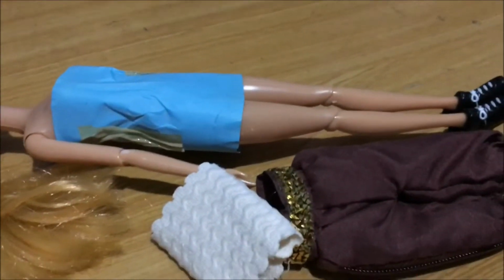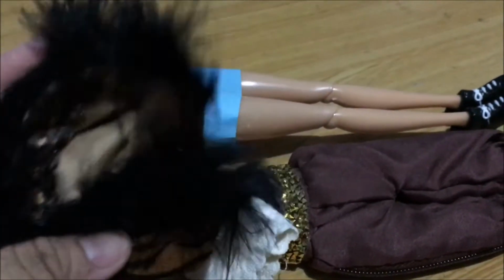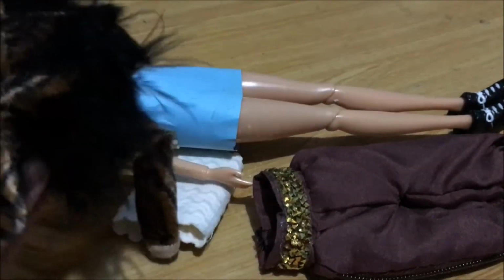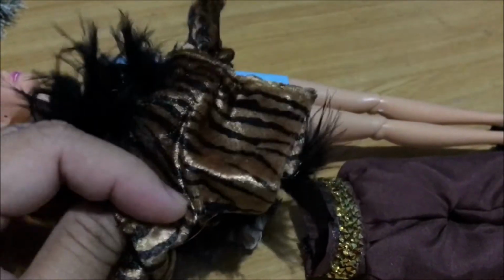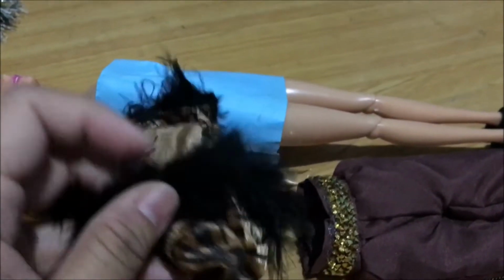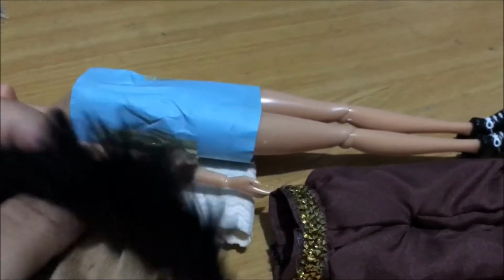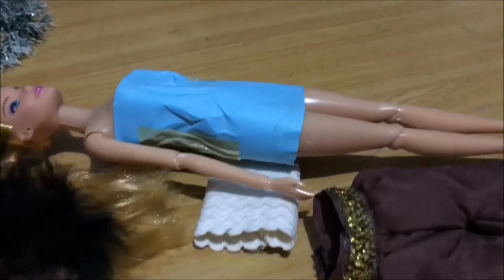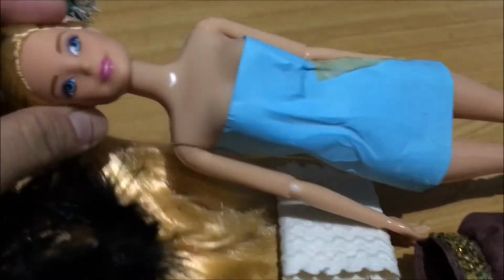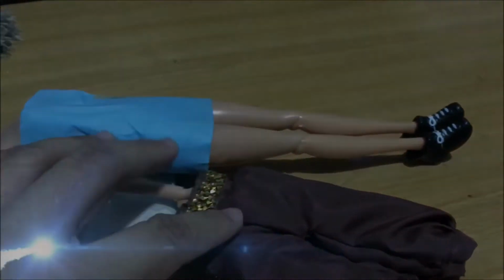Yes, and then wow, what is this? I made her a tiger coat with black feathers because I don't have the fur, so I think the feathers would do. Let's find out how she would look. Okay, so Miss Fashionista, yes, let us change you now. Let's put on the clothes.